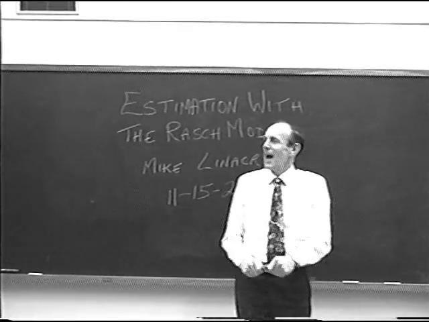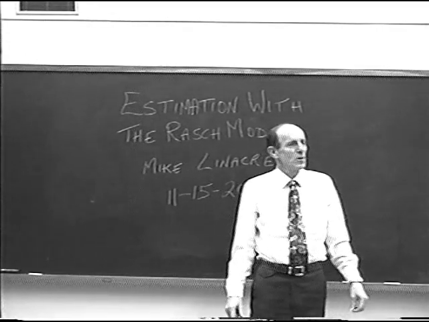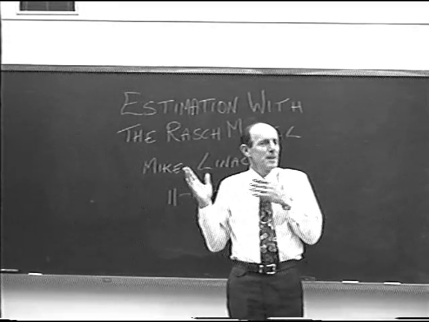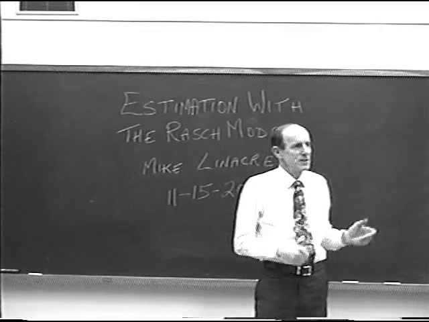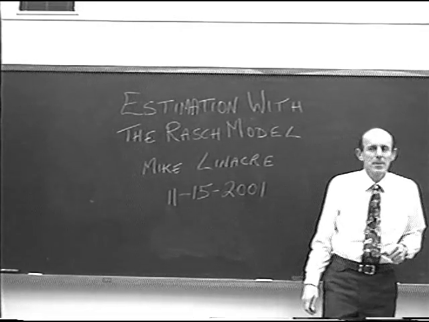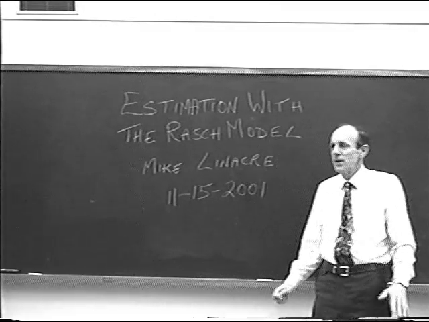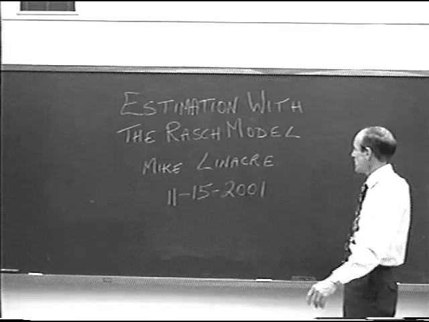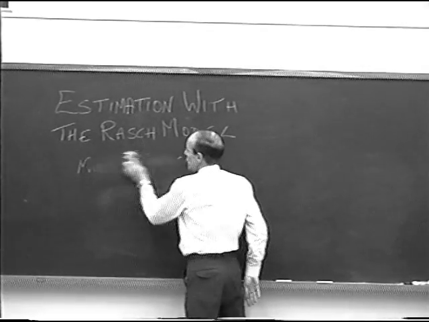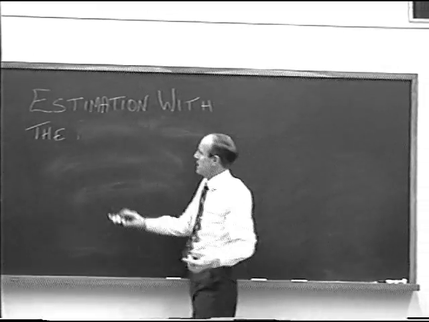Welcome everyone. Today we're going to discuss the most frequently used method for estimating the parameters of the Rasch model. In other words, finding out people's abilities and items' difficulties. And we're going to use the method of maximum likelihood, which was devised by Ronald Fisher around 1919, 1920. So we'll start with just a simple example, and you'll find that a lot of what we do is actually just common sense.